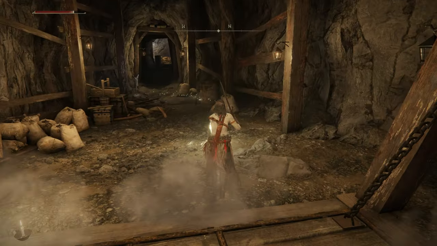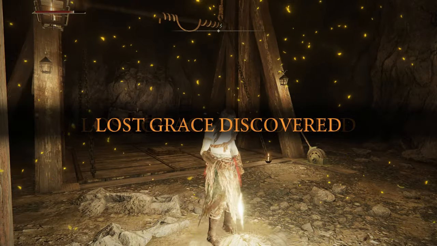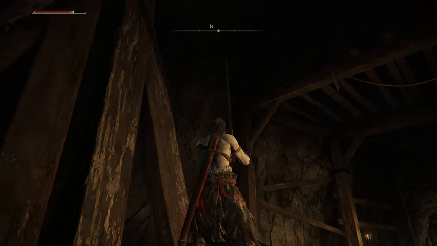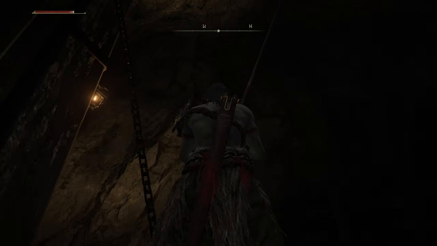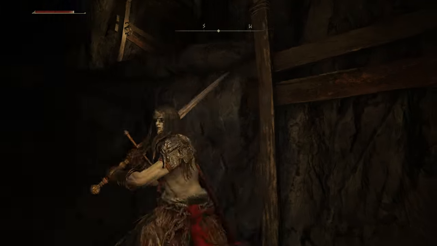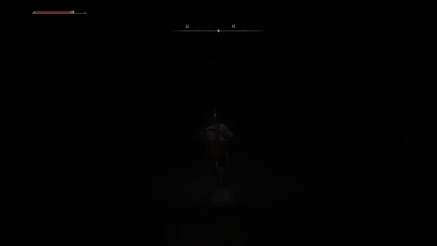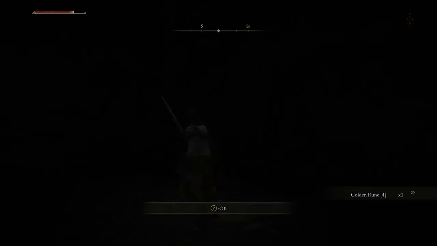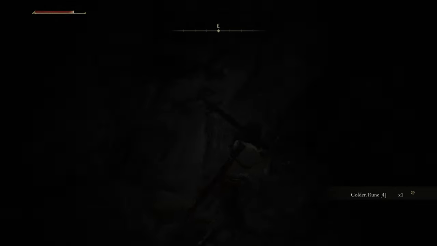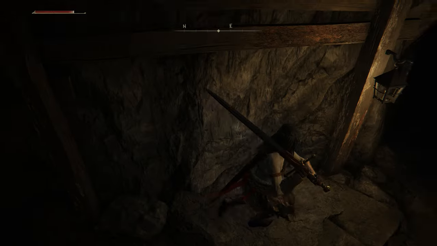Let's, hold on, let's do this. Touch the grace. Let's go back up. Sometimes there's some good stuff. It's up here. Oh, I need to go up first. You go up, then you come down. We have to do this all over again. Runes? That's it? We need to go all the way up there, though.